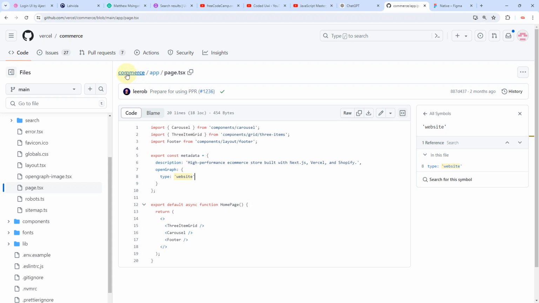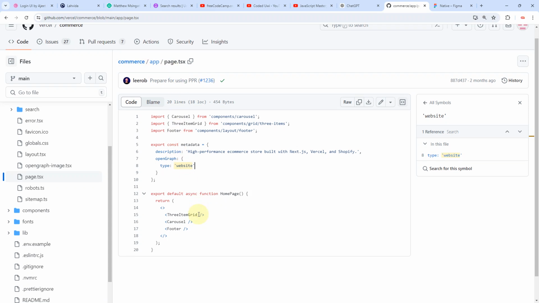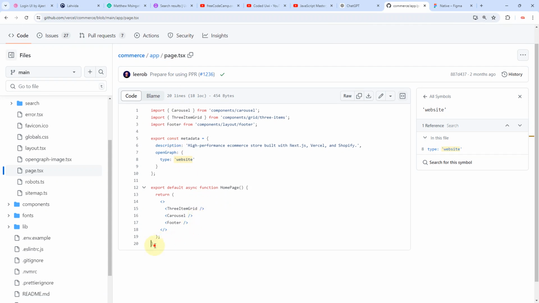So this is an e-commerce application from Next.js. Just check here, guys. This is 20 lines. This is very clean. In their initial render, they've got a 3-item grid, a carousel, and the footer.